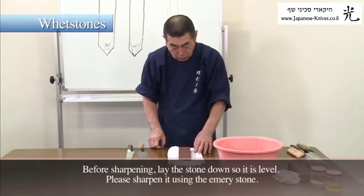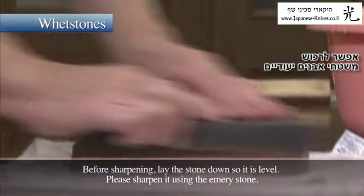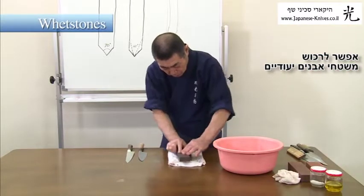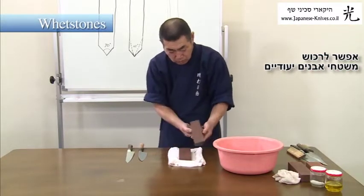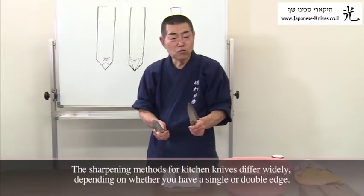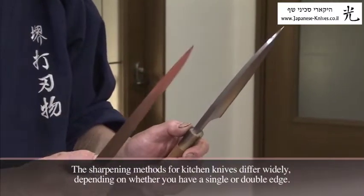Before sharpening, lay the stone down so it is level. Please sharpen it using the emery stone. The sharpening methods for kitchen knives differ widely, depending on whether you have a single or double edge.